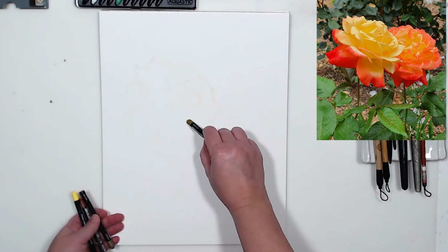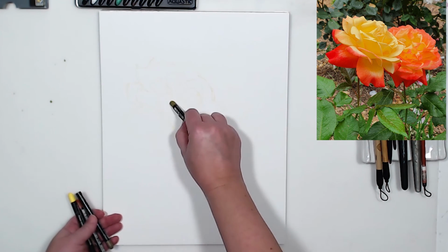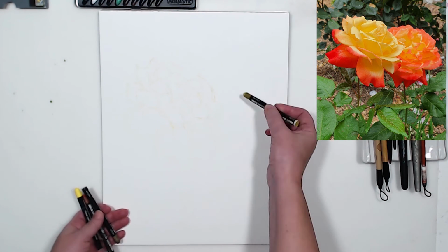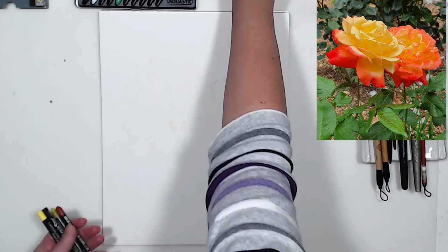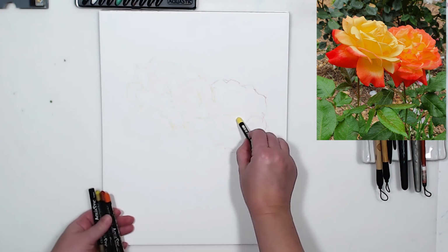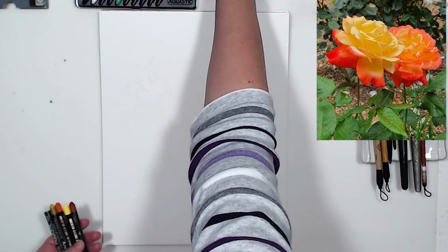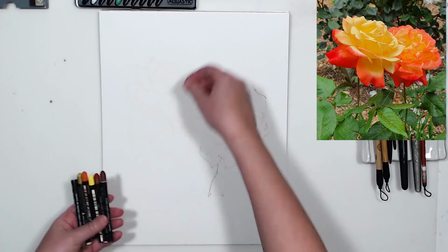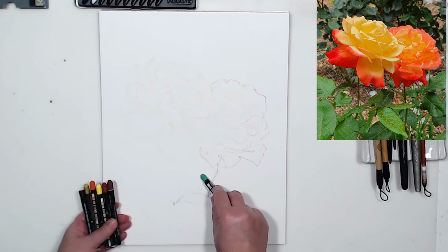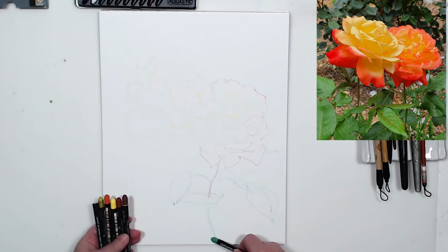I'm using both regular pastels and metallics because I figured on white you can't really see that metallic sheen very much, but that gives me just more colors to work with, because to be frank, the color choices are limited in those little sets. So I'm going to draw my roses, and I'm going to do a little bit of shading with pastels, and then I will try to blend them with just clean water without using any watercolor, and we will see how that turns out.